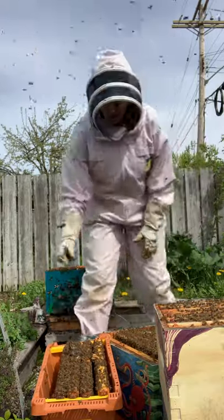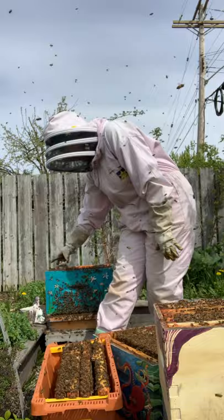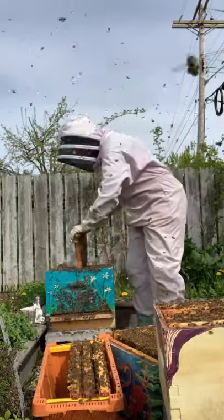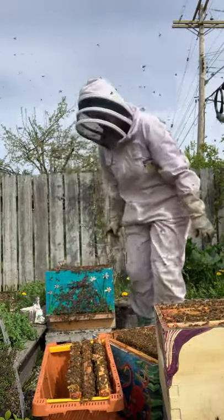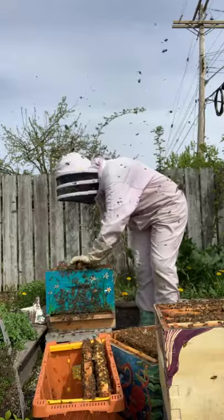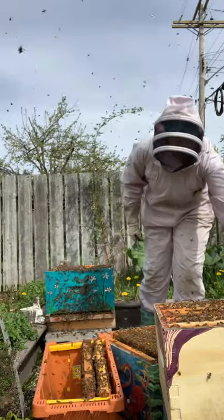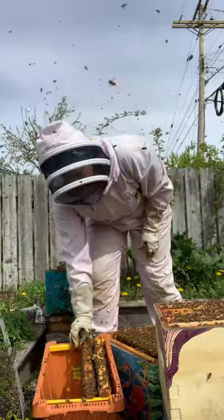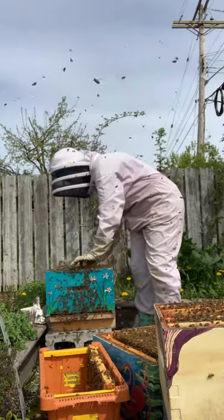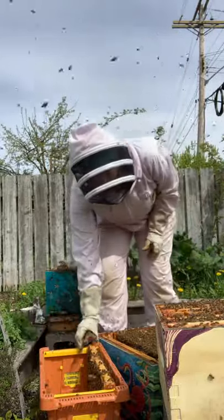So I'm gonna put that back together. You can see now that there's all kinds of bees on my little clip here, because they want to stay with their queen. These are my capped brood frames that are staying with the original hive. And they're going to go on the bottom. In a week or 10 days, the activity level in this hive will be such that you won't even notice that all of the brood was taken out of them. They rebound really quickly this time of year. There's just so many bees being born.